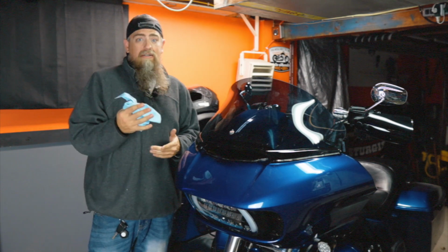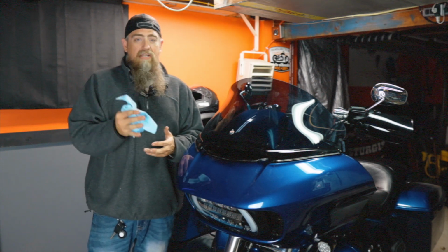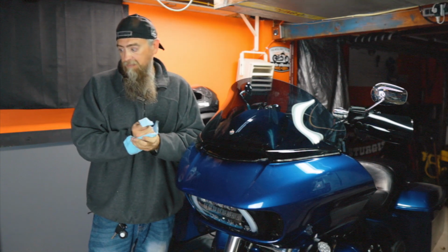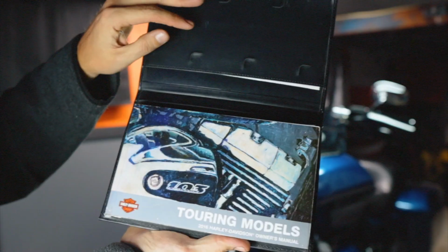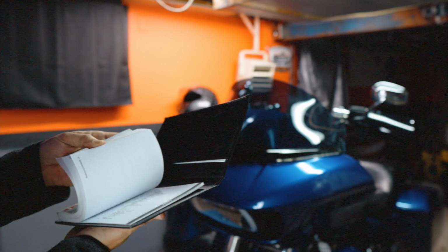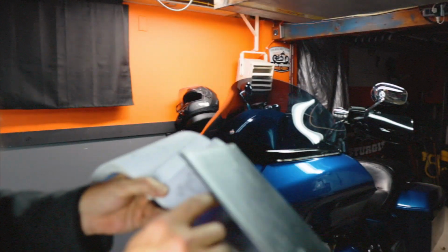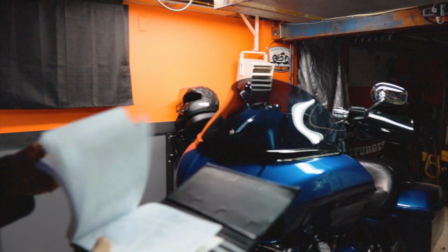Now, you're going to want to check your owner's manual. Always check your owner's manual. Don't go by any video, what I say, or anybody else. Check your owner's manual for your motorcycle and find out the actual capacity, so you know how much oil to add to your motorcycle. Pretty easy to find. You can just go to your index and actually look up capacities. In this case, it's under engine oil in mine. You probably can't even see that, whatever. But under engine oil, capacity, in my manual, it is page 25.